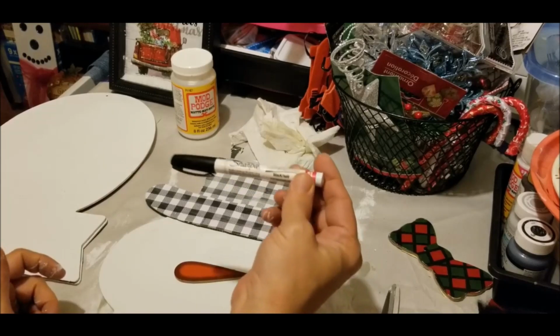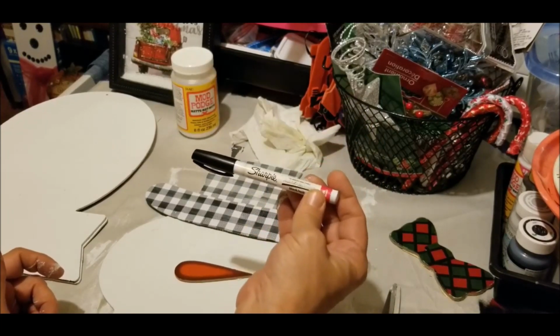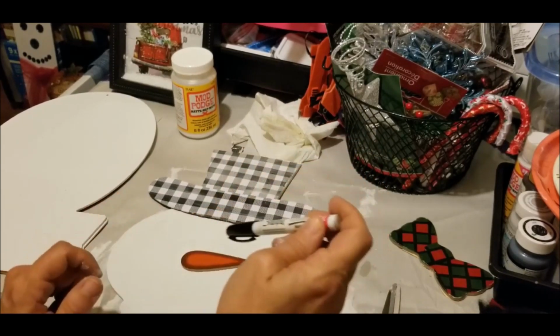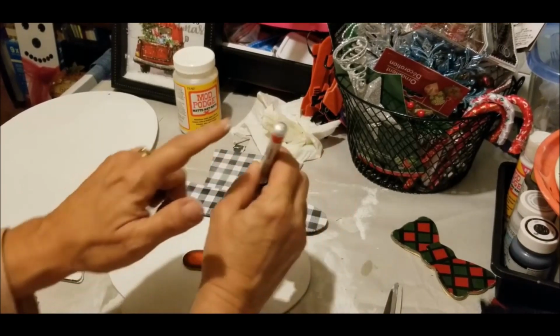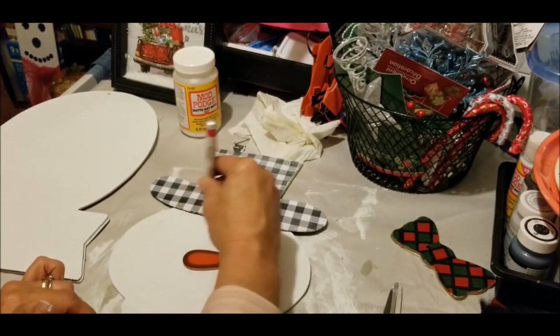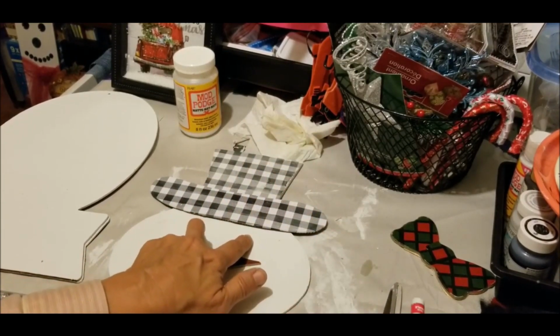If you don't already own the Sharpie black paint markers, this is a set you really need. These are awesome for doing the spot painting like we're doing here. And basically, the diameter of that pen is about the size of the eyes that he had before. So we may make those a little bit larger.